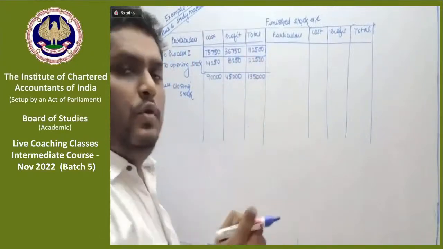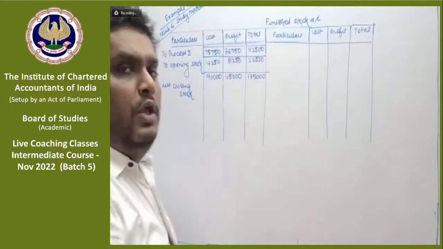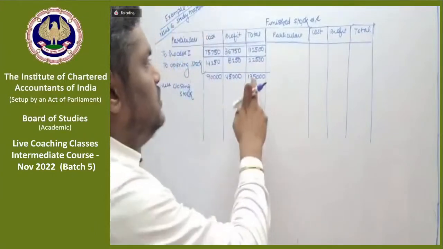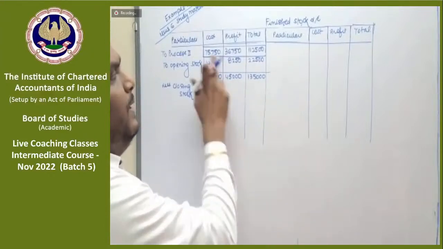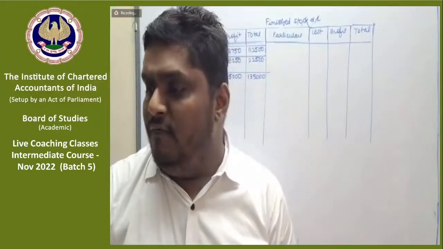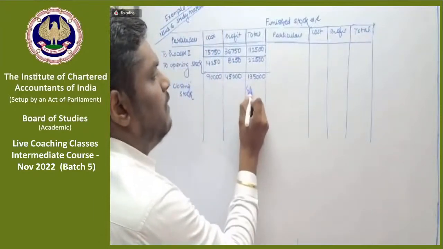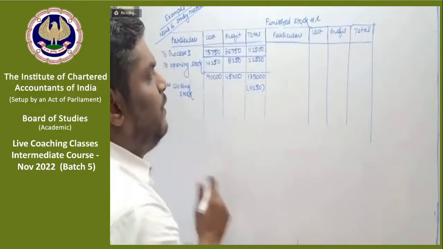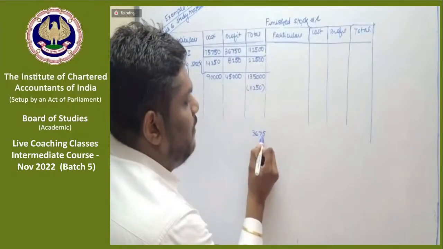They have used the FIFO method. So here in the closing stock that is left out is from the units that are received from process second and not from the opening stock. So when talking about the calculation of profit element, we will not be using these figures, but we will be using these figures to calculate the proportionate profit. Further, it is given in the question that the closing stock is 11,250. So when talking about the calculation of profit part, 36,750.